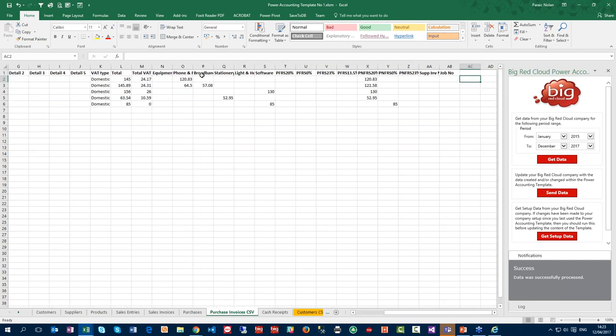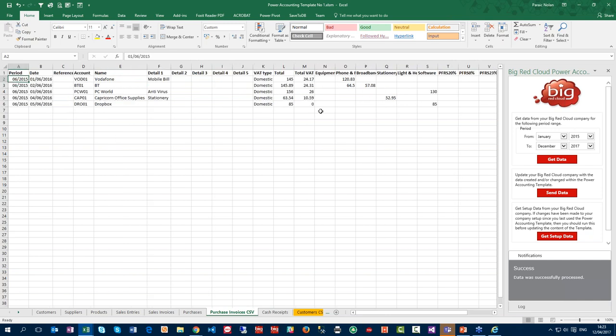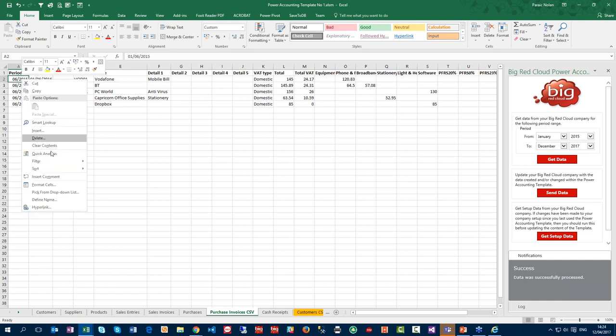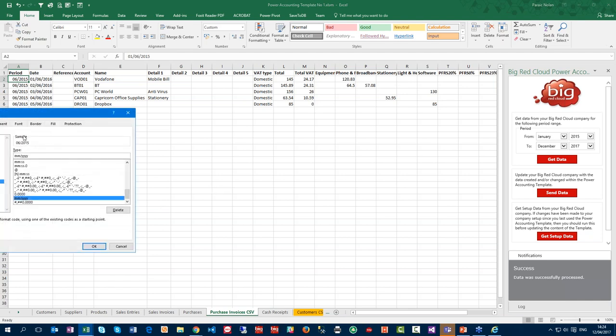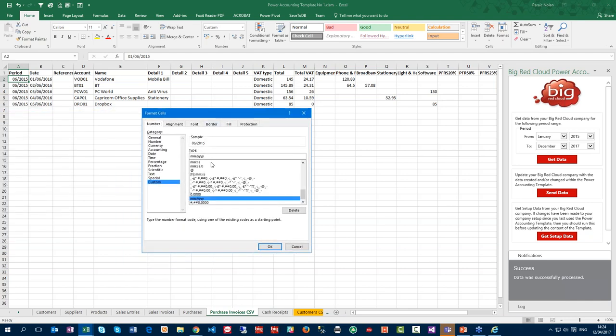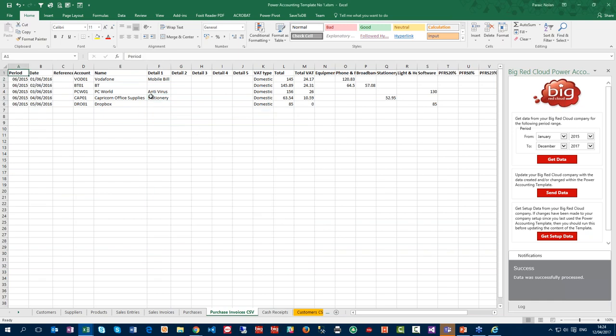It's important to have it in the same shape. So I have the analysis category breakdown there, and I also have the net analysis breakdown here. By the way, just the date formats: the period needs to be formatted as month slash year, and then the date is normal date format. To do that in Excel, it's just a matter of right click, format cells, and you can format the cell as custom, mm slash yyyy. But if you have any questions about preparing the data to be correctly recognized by the data loader, by the Power Accounting add-in, just talk to any of our support staff, or please feel free to use the question panel in your GoToWebinar.